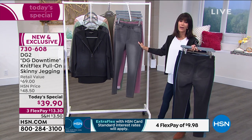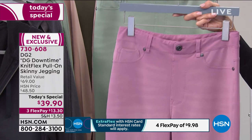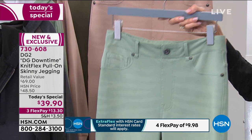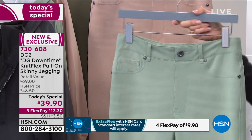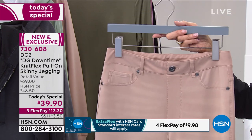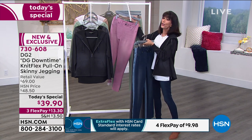We're going to talk more about the importance of the indigo dye in these. The gray — don't you love the gray? Gorgeous. And the most limited right now is the amethyst. We bring in all of your great spring fashion colors, about 1,300 there. Then we have it in moss — more like a pistachio to me. These would be ideal for spring and summer. We also have them in beige. At $39.90, absolutely incredible price, with three flex pay — that's $13 and change.